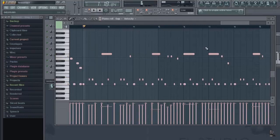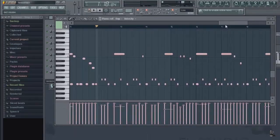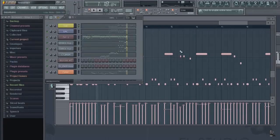But this is an example of the rhythm. For the second part, let's take a bass or a guitar. Let's see what we can come up with. Let's open the fuzz guitar.